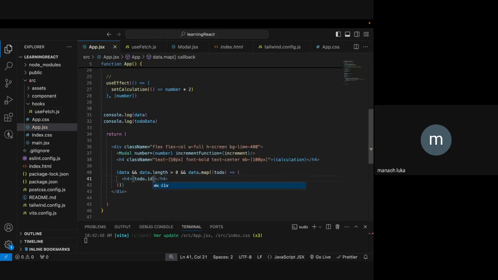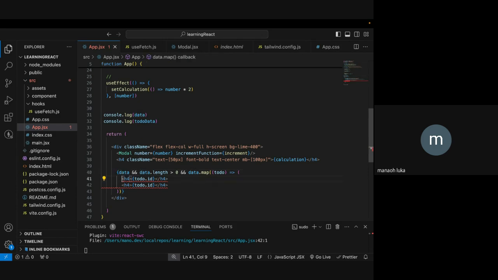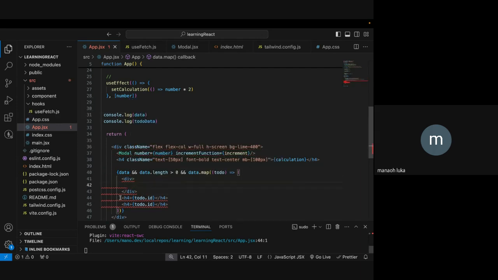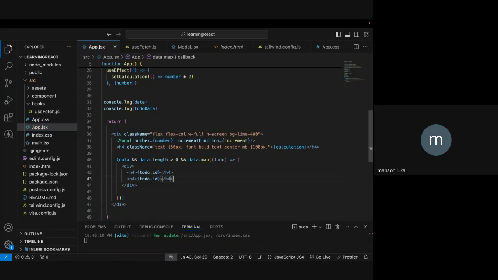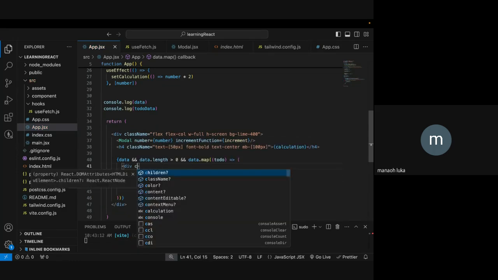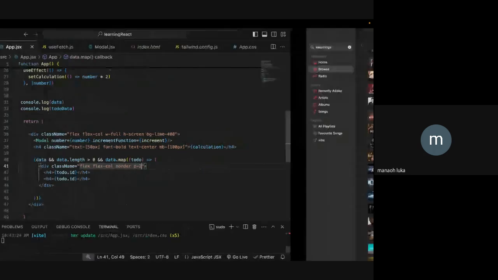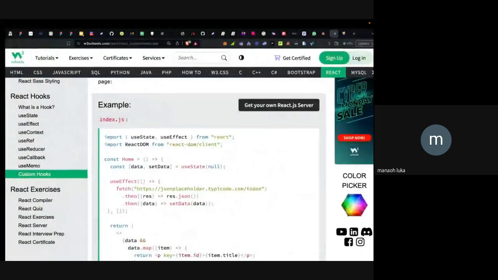Then I'll do todo.id. So let's see what this looks like.